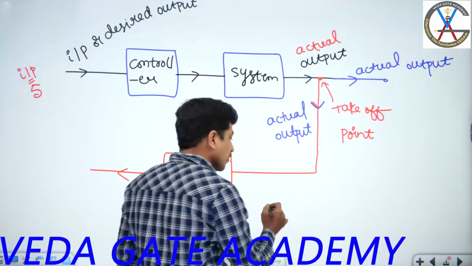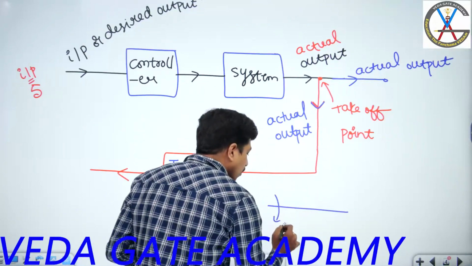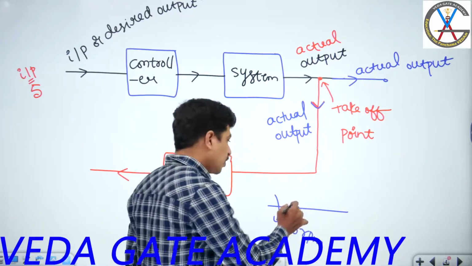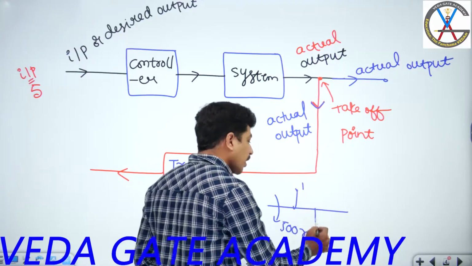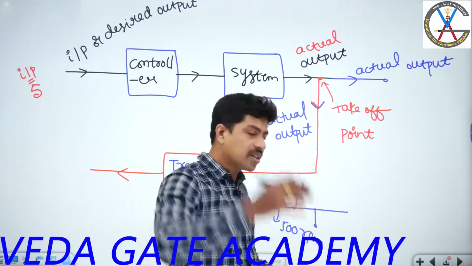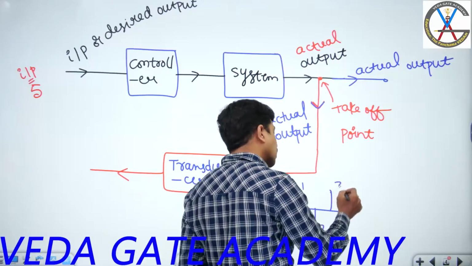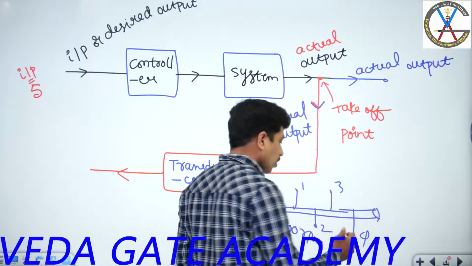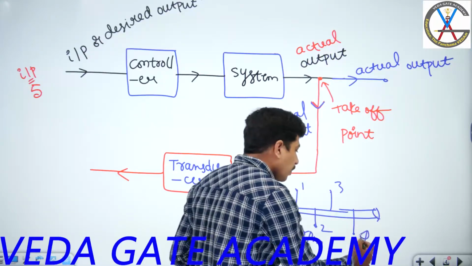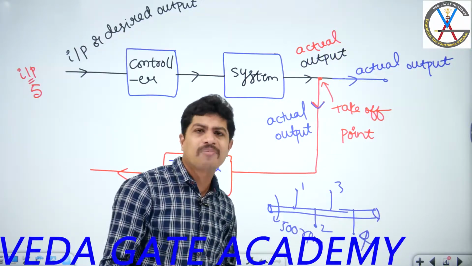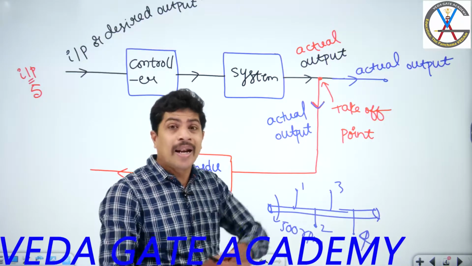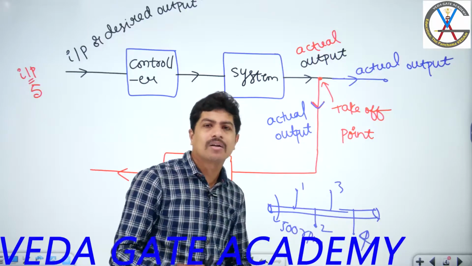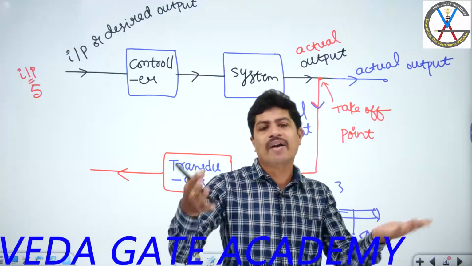For this I will give some justification. There is a motor rotating at 500 RPM. You are measuring with your tachometer, your friend is measuring with a second one, a third person is also measuring, a fourth person is also measuring. Assume this is the shaft of the motor, the rotating part of the motor. Some 100 people measure. What is the output? 500 rpm only. N number of people are measuring the speed of the motor at the same time. All readings will be the same: 500, 500, 500.